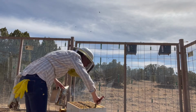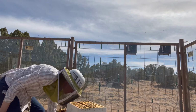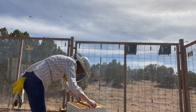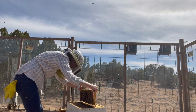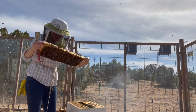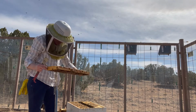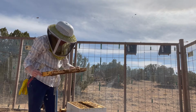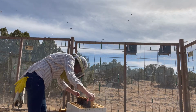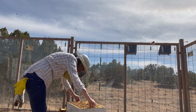So you saw the back of my car, and now you can see me in one of the apiaries I manage out near Santa Fe. And the first step to mite testing is always finding your queen. Unfortunately that can sometimes take a while, especially if your colonies are pretty big like this one. But while you're watching me look for the queen, we'll just go ahead and talk about why mite testing is important, and when to test and how often.